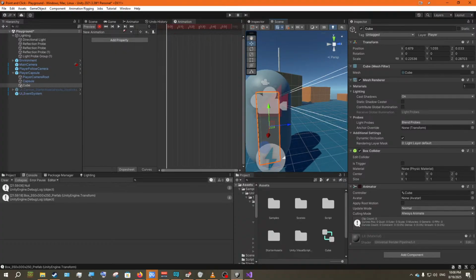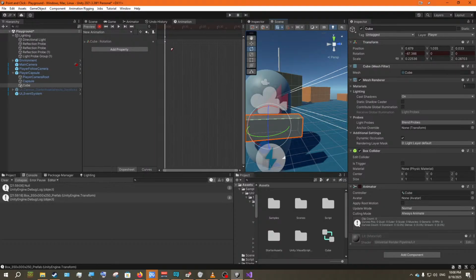Okay, let's grab rotate. Cube rotation 0.